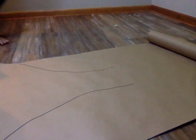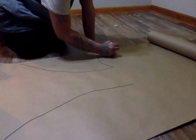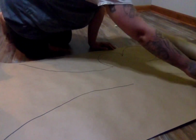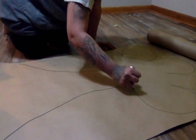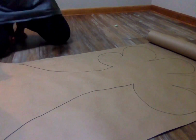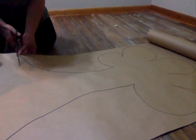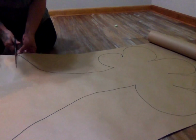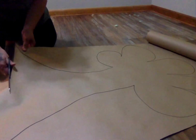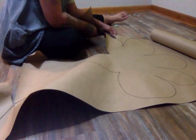What I did was I took a black marker and I just drew how I want my tree to look. I started with the trunk and then I drew the leaf part of it where the leaves will be. Now, I made these big hoops because I'm going to fill in the leaf parts with actual green construction paper. But if you want to be more intricate and draw actual leaves, maybe even draw in the leaves later, that's cool too.